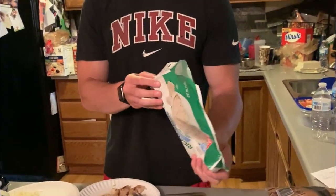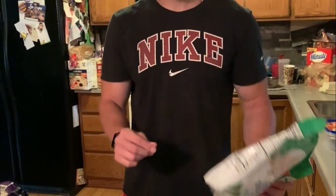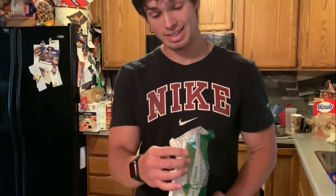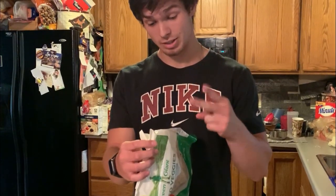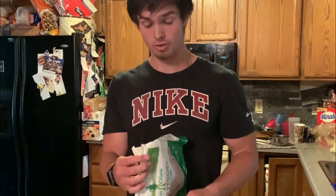The next thing we have here is my go-to now. It's cauliflower rice. That is 2 servings, and you weigh this out frozen. It's already cooked right now, but 1 serving is 85 grams frozen, so I did 2 servings, and that's 170 grams, and the macros on this are really crazy. So it's 4 carbs for 1 serving, 2 grams of protein, and 0 fat. So I did 2 servings, so that's only 8 carbs total. It doesn't taste the best, but the macros, you can't beat it, and it adds a lot of volume.